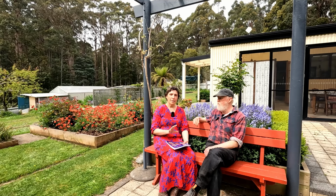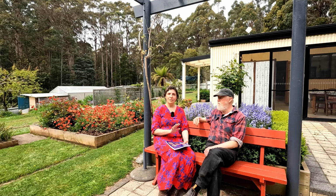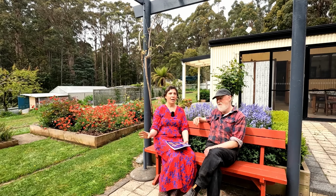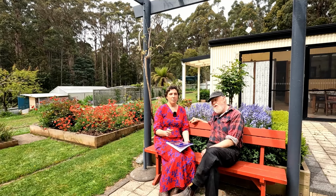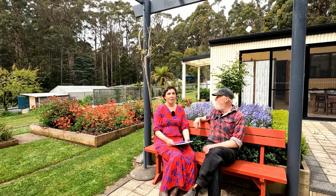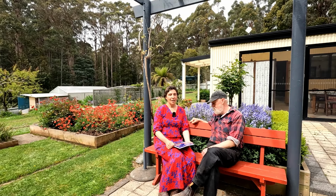Every page has a photo to go with the recipe, because when I've found recipe books, you're lucky if it has a picture in the book, it's just bland, it has just typing, and it does not excite me. So my aim right from the beginning of making the recipe book is every recipe has to have a photo, because then it gives you the understanding of what the recipe will be, and it'll give you inspiration to make it. I did the photography. I thought that would be nice because I enjoy photography, and I thought it would be nice to put illustrations of my own paintings in there, and lots of colour.